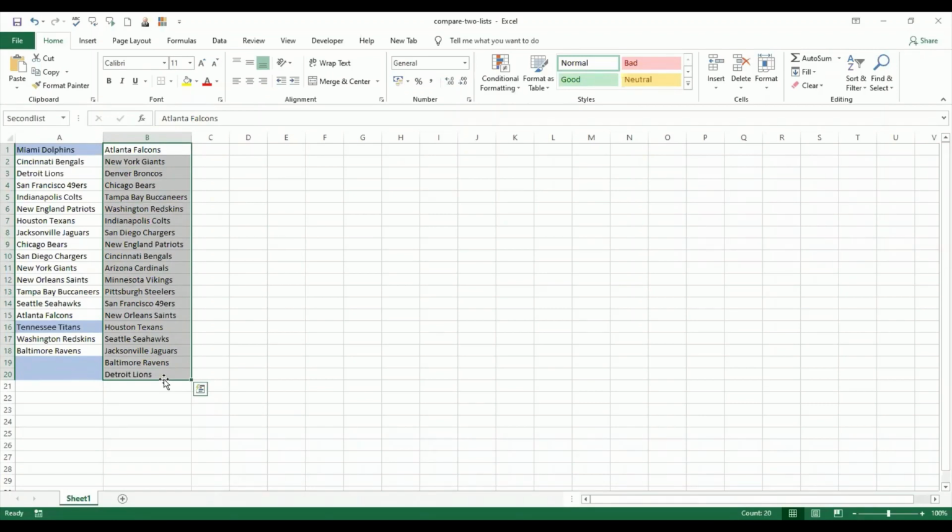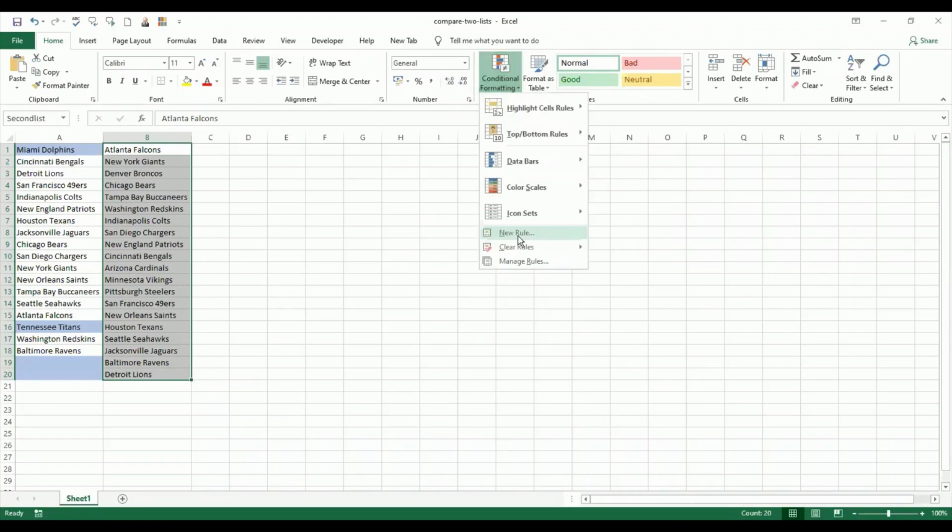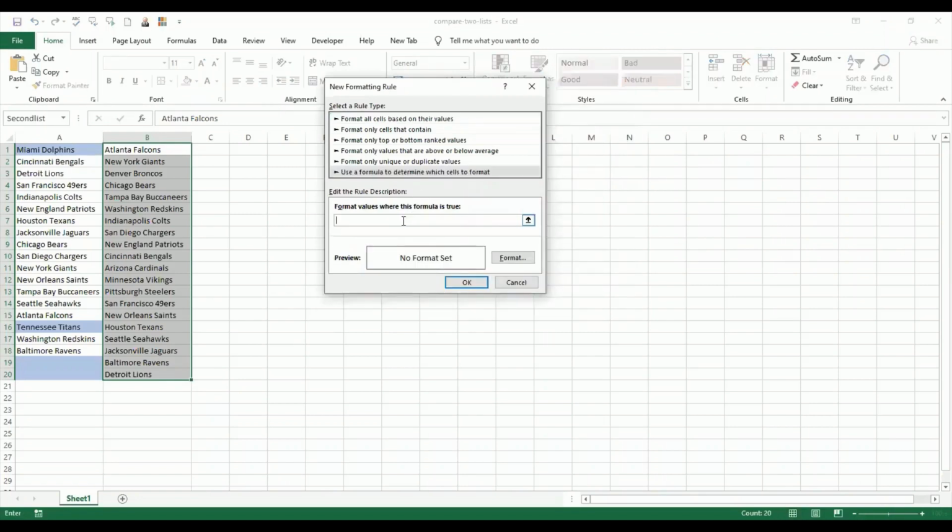And I say, new rule equals to count if, what? Count if first list. Compared to what?